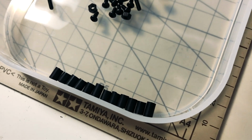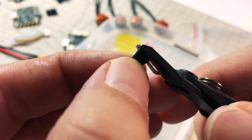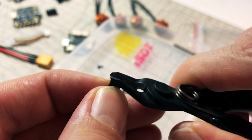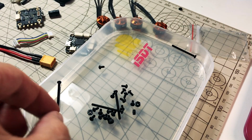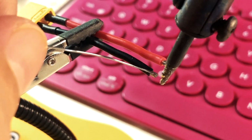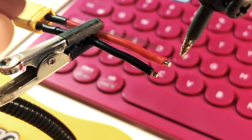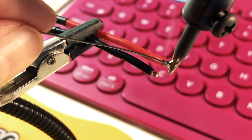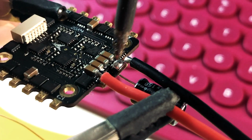So the first thing I noticed was that these little rubber or silicone spacers that are used on the flight stack are all different lengths, so I just cut down a couple of the longest ones so they're a little bit more even. I don't think they have to be perfect, but just within reason. And now I'm tinning up the battery leads. Nothing too difficult here. Get plenty of solder on there to make your job a lot easier when you then go to attach it to the ESC, which I'm doing here.